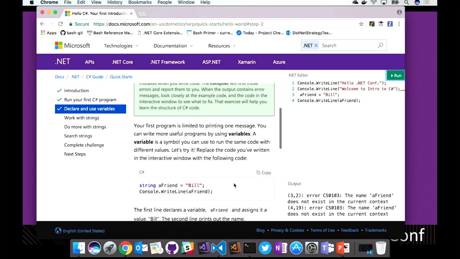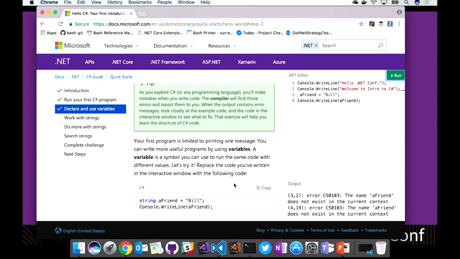And our tip on these is that anytime you see this, this is the compiler telling you that something you typed isn't something that the C# compiler understands. So you need to understand the grammar of the language, work with the grammar of the language, and understand how the compiler understands what you're typing, and work those through to get the syntax correct so that the compiler understands what you're trying to say.